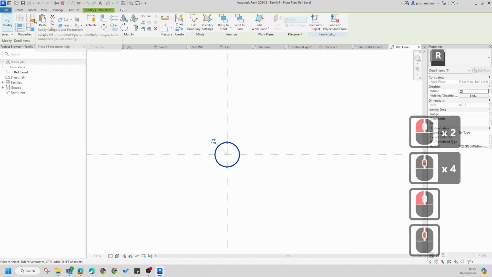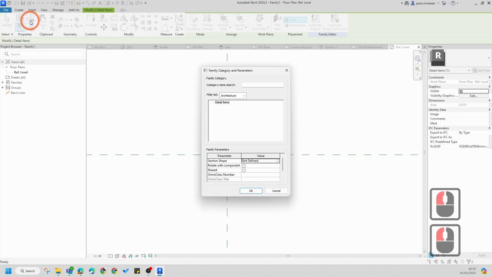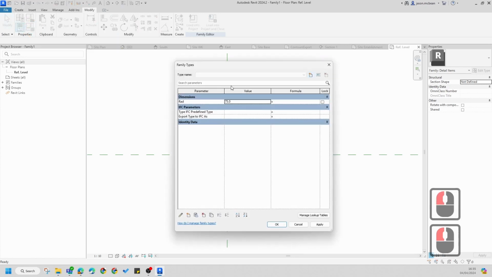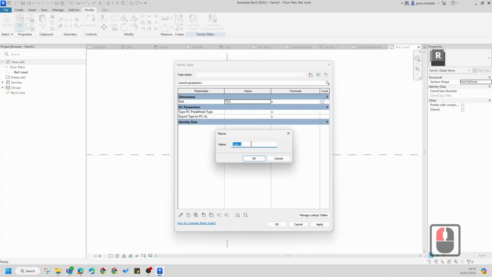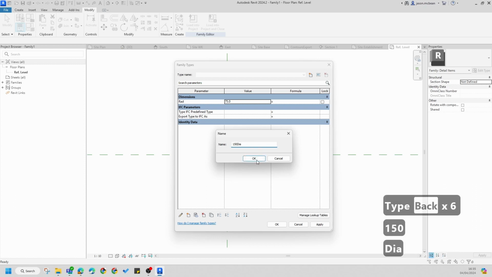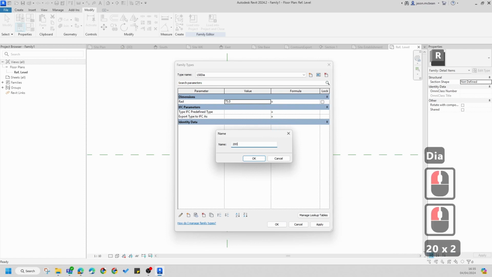Now if I go to the Modify tab at the top, this is just telling you what category it belongs to, and now if I open up Family Types, I can add a type here. I can call this type 1, or I can call this a 150 diameter. I can make a new one and call this 200 DIA.